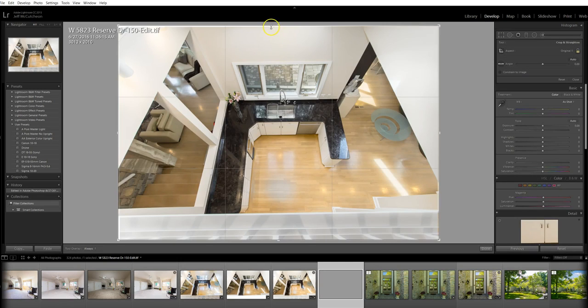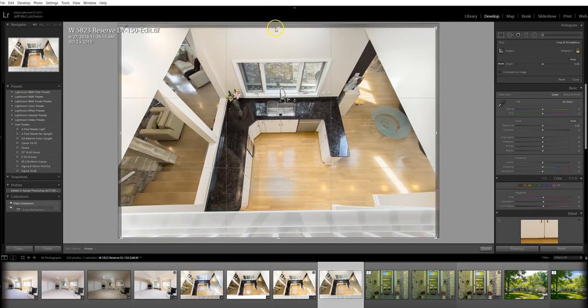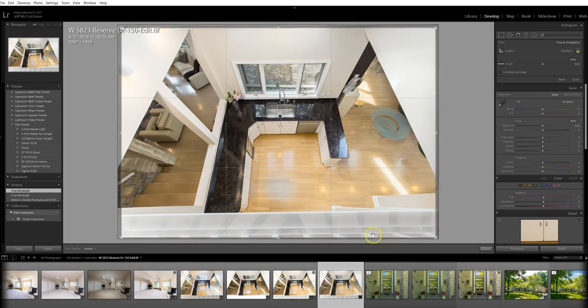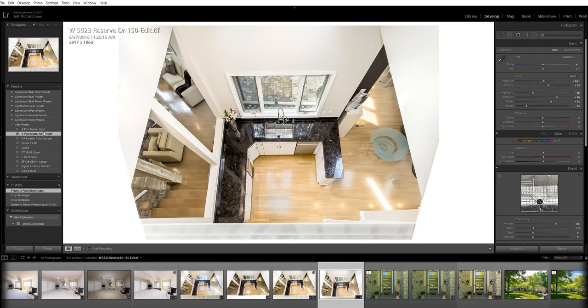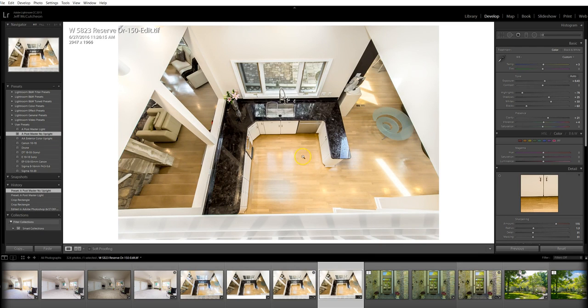I need to crop it since we straightened it. Or since we aligned it, rather. Whoops. Gosh darn it. Okay, that really pops. It's very nice. Crisp and clean.